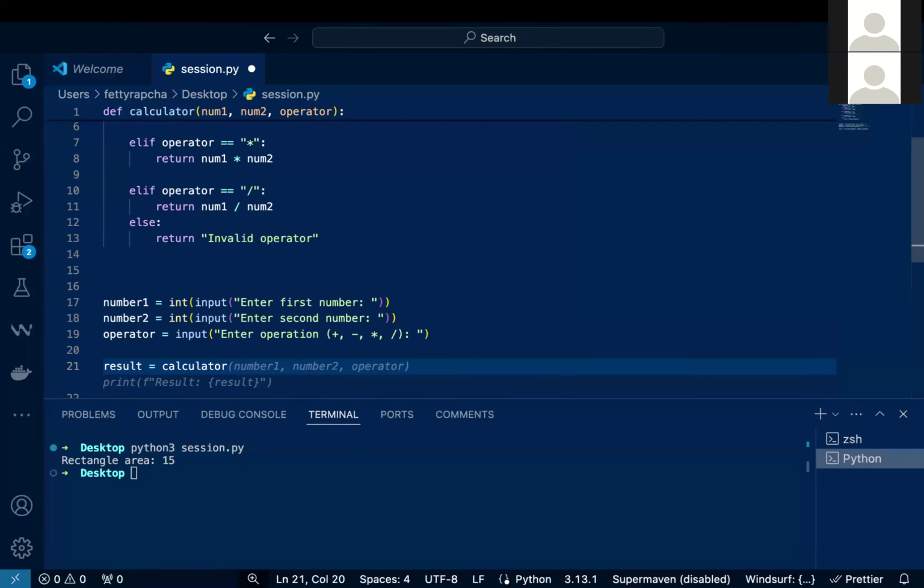Then we pass in these three things. That's what we pass inside as arguments. So whatever number we enter here will be stored here, this one will be stored here, and this one here. We can use these things inside our function. Then we will do the calculation.